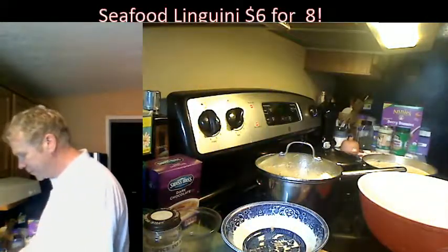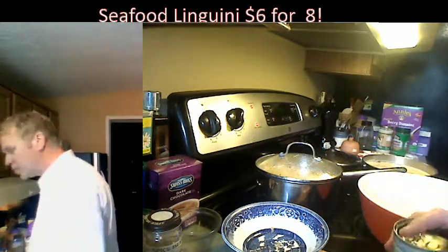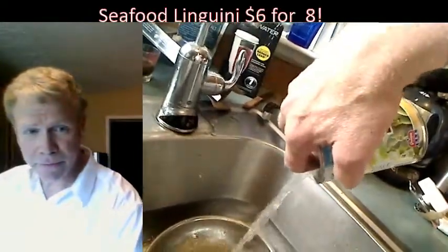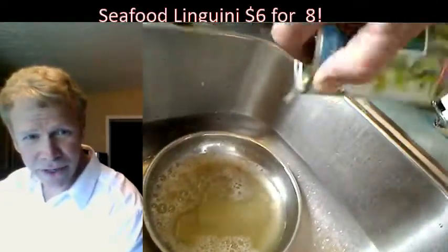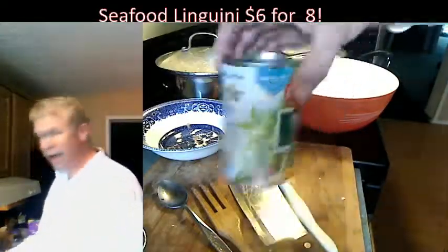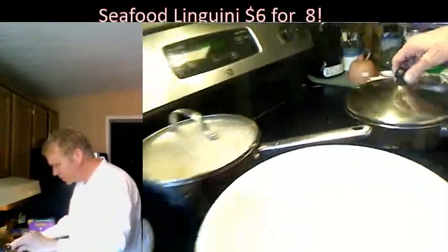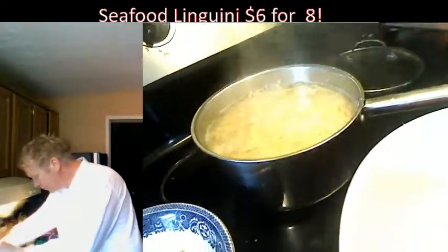See these peas here? $0.50 can of peas. I'm going to drain it out, and then I'm going to add water to it, and I'm going to drain it out again. I want to make sure I get in all of the, does that excite you? Some of you are getting turned on by that. Oh my God, we got a problem here. Take your drained can of peas, green peas, sweet peas, and put it in the lobster bisque with the shrimp. And then cover it up. Give it a little mix like that. Whoops. We're blowing over. Okay, that's done.